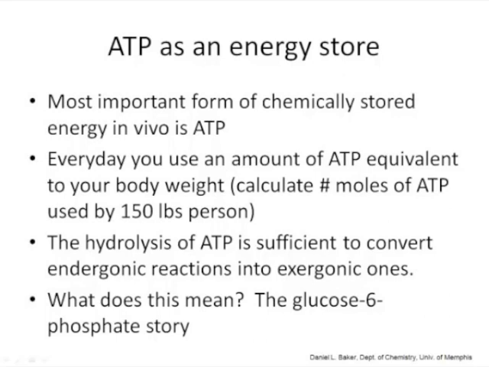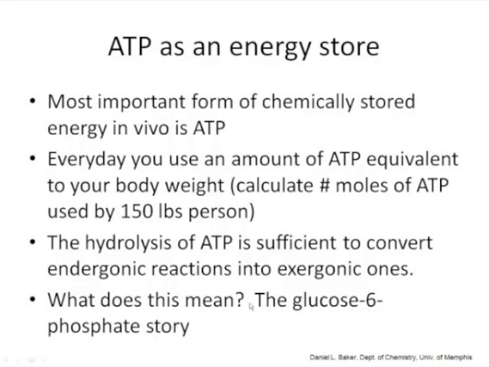And every day you use an amount of ATP equivalent to your body mass. So as an aside here, I would say go ahead and sit down and calculate the number of moles of ATP used by a 150-pound person per day. Now the hydrolysis of ATP is sufficient, like I said, to convert these non-spontaneous reactions into overall spontaneous reactions.